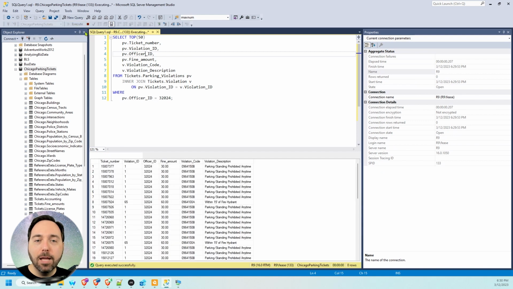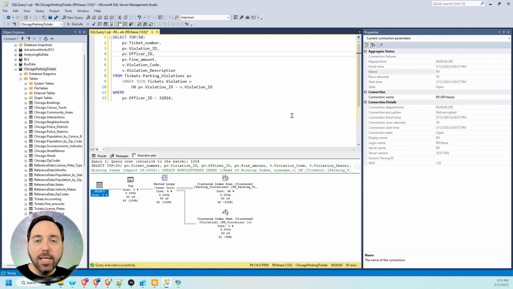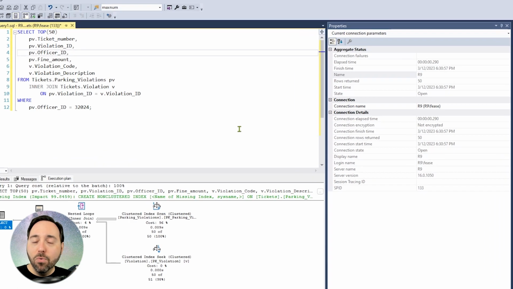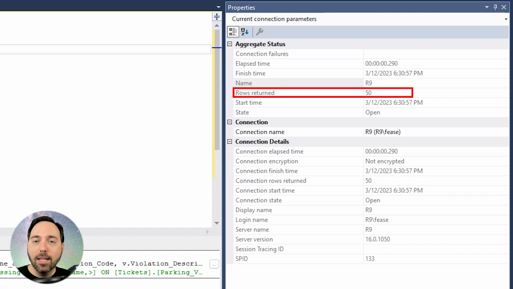If I run this query again, I get an execution plan tab and can see some interesting results. We see times and numbers for each element of the execution plan, 50 of 50 rows taking a certain amount of time. We also see a cost associated with each operation. These costs aren't always accurate. Sometimes a high-cost operation may be hidden and trick the database engine into thinking it's a low-cost operation. But most of the time, this is a good indicator of where the pain points in a query are. If I click on the select icon again, we can see 50 rows returned, indicating that the query actually ran this time.